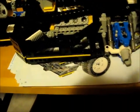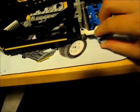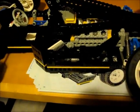What up? So it's like a clamp. This thing actually clamps down and then holds the tire together. Let's see if we can do this on camera. It's gonna be hard. Like that. You see that? Like, clamps together.